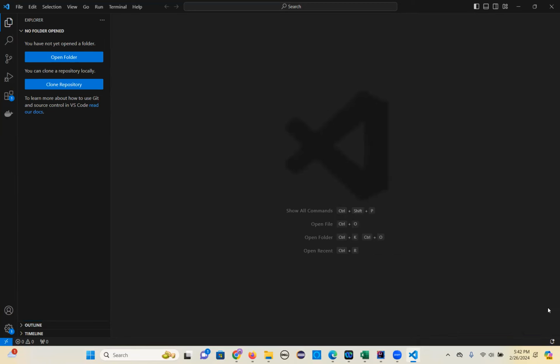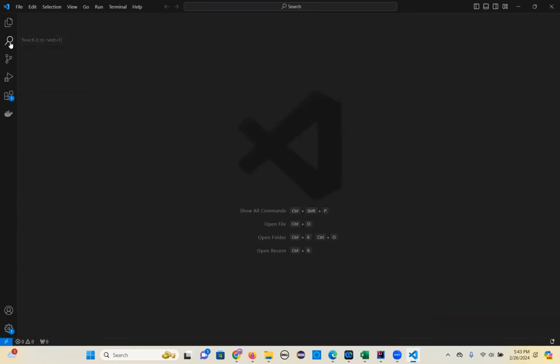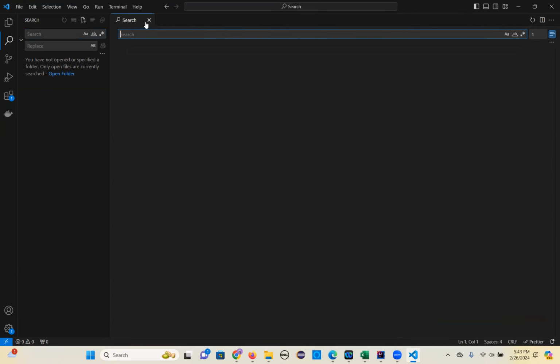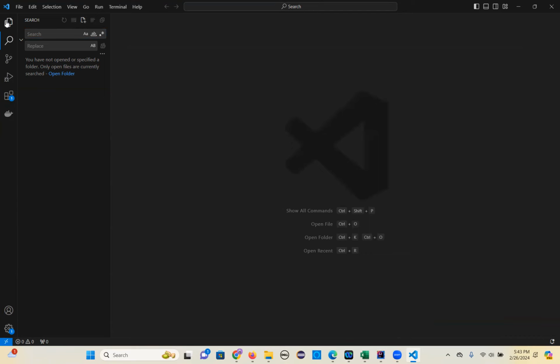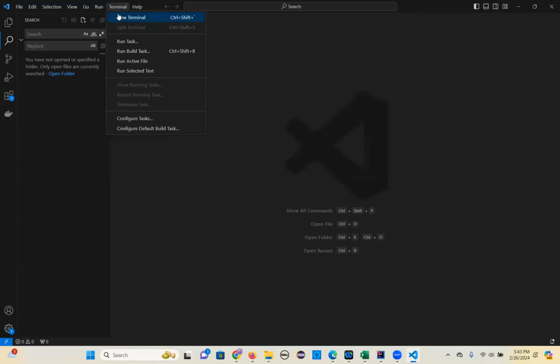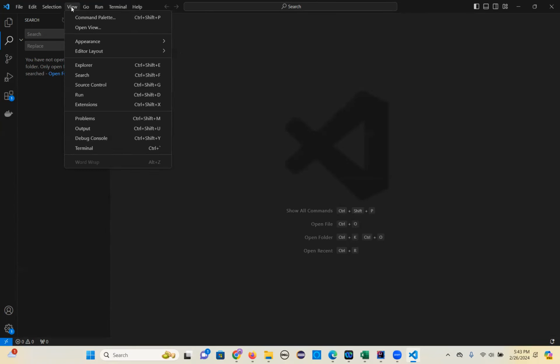Let me close all this. If you want to set something, anything, you can search. And you can add a new folder, anything here. That is also something you can do. These run options we have seen already. If you want a new terminal, you can open a new terminal.